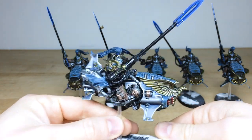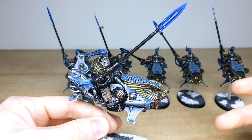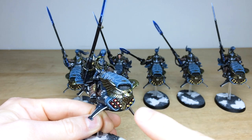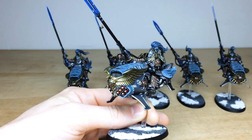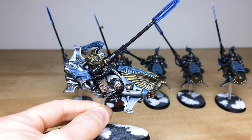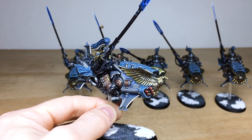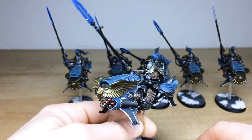Just again, I really love this sort of more desaturated palette across this force. Makes them look more ancient and ornate, which I really do like. Especially this gold work, looks very pitted and looks like it has a lot of interest to it, which is great. All the missiles on the front are all picked out in red, which is really cool, with yellow warhead tips, which is just really, really nice. It just gives a lot of interest to the fronts of these bikes, and you can really see that lovely amount of the gold itself has got a very lovely sort of tonal variation on it, lots of brighter points and darker points, just to add that ancient Baroque kind of feel to it. Obviously you've got the blue power lances on these guys.